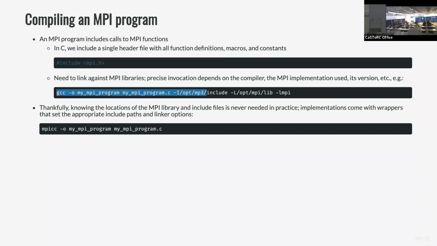You have a wrapper compiler that knows where all the libraries are. So you just type mpicc rather than cc and try to find where the libraries are installed on the system. You just type mpicc, and that takes care of linking all the libraries in there.